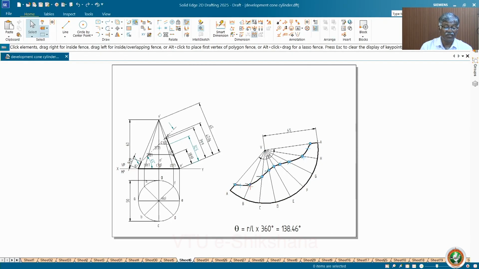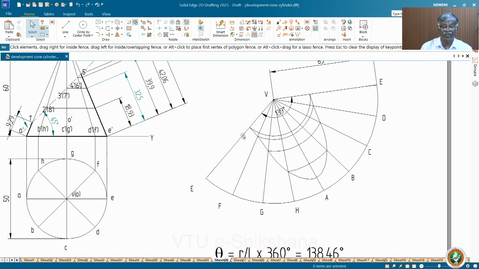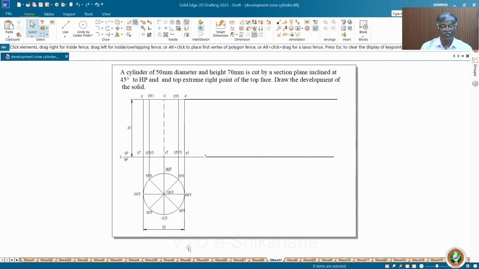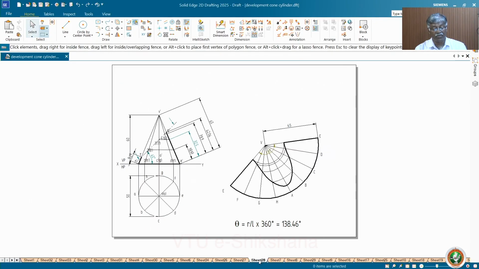Suppose that if it is leaning downwards right, then this becomes highest point. That means at A you will have this highest point, and then you get the pattern like necklace. Okay, this is the highest point, this is the lowest point, you will get like this. So that is to be taken care like this. Then rest of the boundary are dark, and these are okay, very light. Okay. Next, this is how you solve the problems on cone, and then we will take up some typical problems in this module and work out.